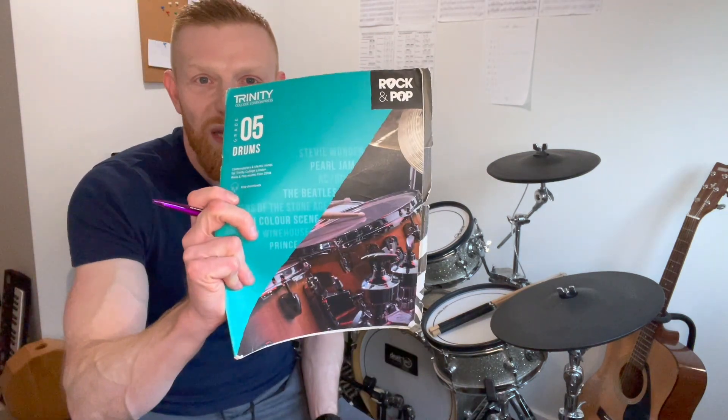That is why I'm such a big fan of drum grade courses — be it regular Trinity, Trinity Rock and Pop, Rock School, which are all brilliant, or any others or any combination of those. Because what we're doing there is, level by level, step by step, exposing our musical brain to brilliant quality drum fills, to great little moments. We're seeing not only what the drum fills are, what vocabulary they contain, but where they happen in a song, how they punctuate one section going into the next. That is the single best thing, in my opinion, you can do.